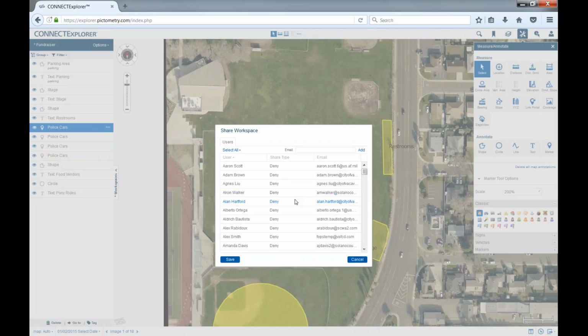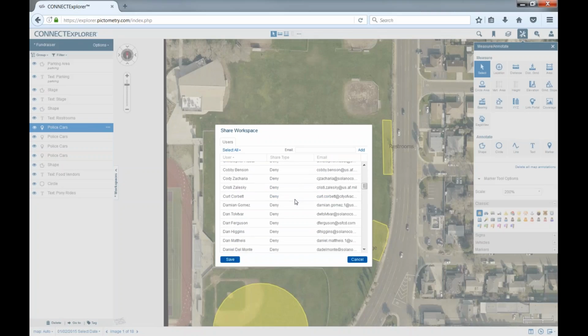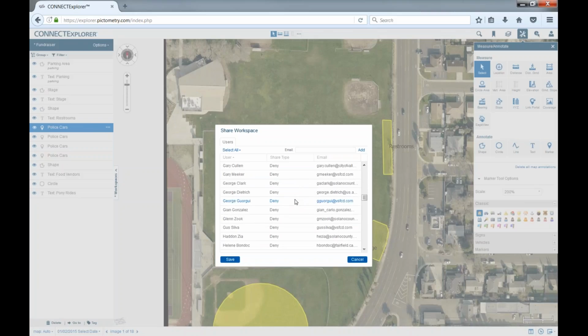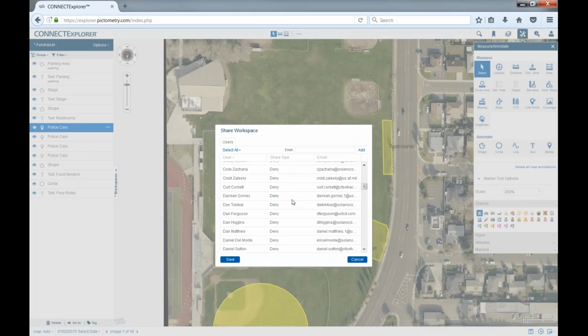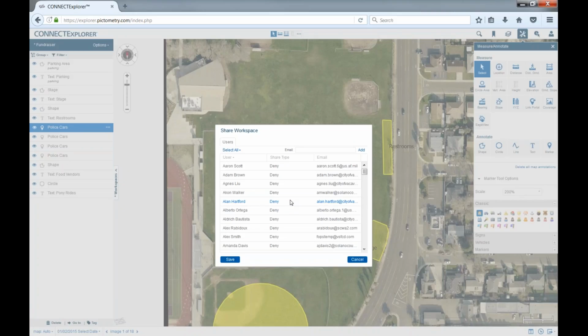Now here you'll see I popped up a little window and I have pretty much everybody that has an account. If by chance you don't see everybody, which could very well be the case, it doesn't mean you can't share to somebody whose name you don't see there.